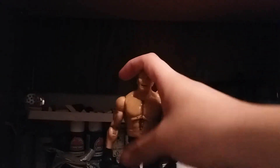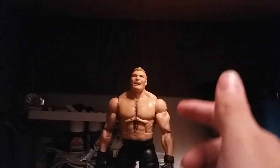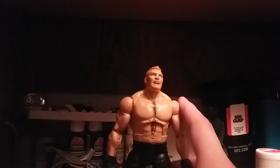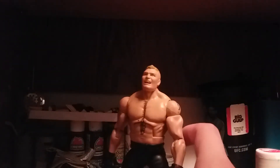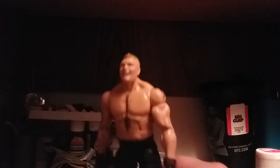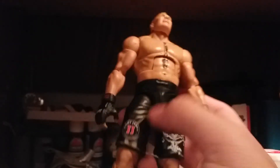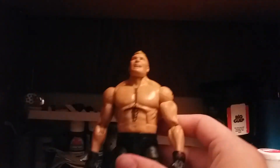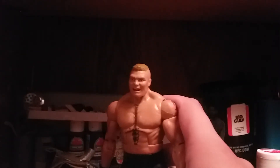I did get a trade from one of my friends — you can actually use Andre the Giant arms. I wound up using those for a custom Abyss that I'm going to be showing soon, and those can work. But I would say Vladimir Kozlov arms work better for an updated Brock Lesnar. So Vladimir Kozlov or Andre the Giant — but what you would have to do is hand swap it and put Lesnar's gloves in there. I've got to try finding another handset for my Abyss, so that'll be fun.